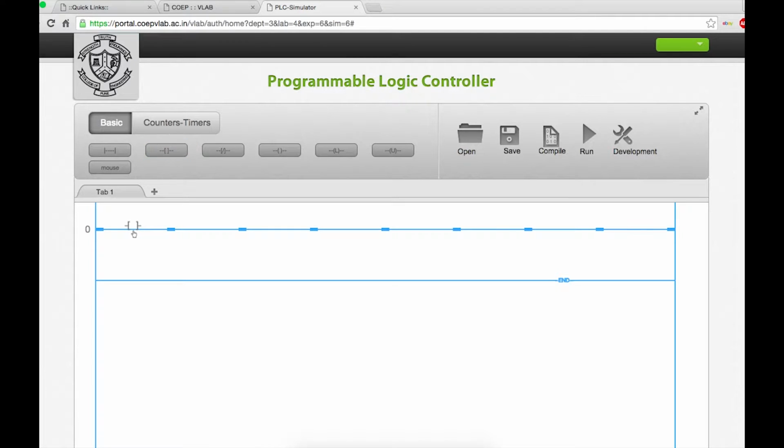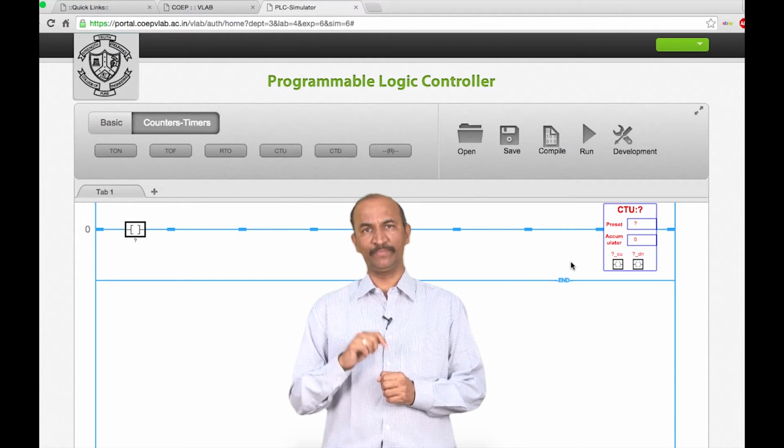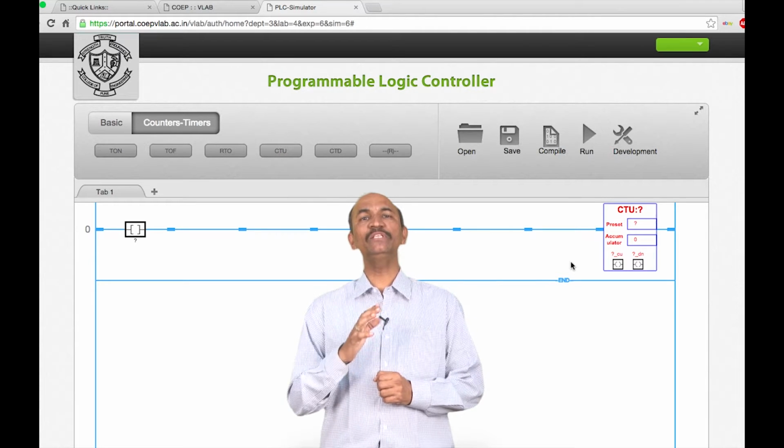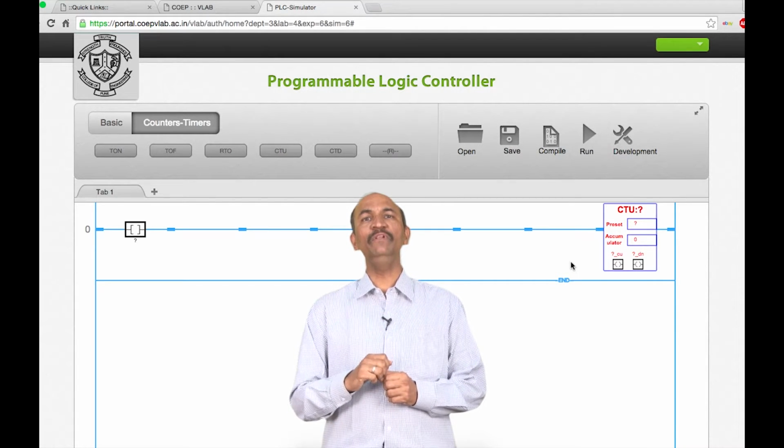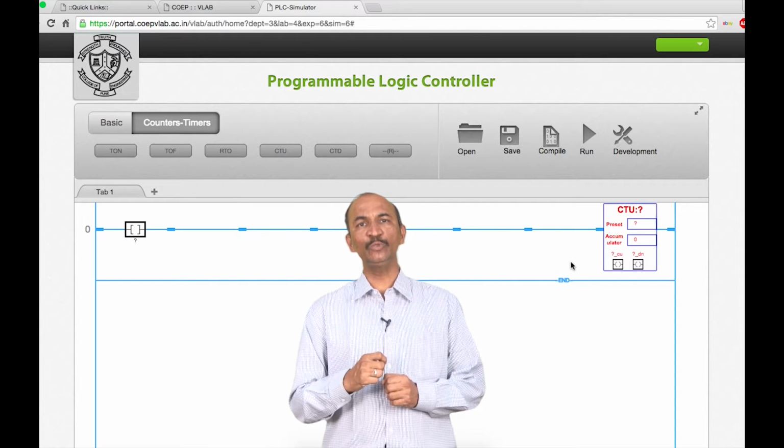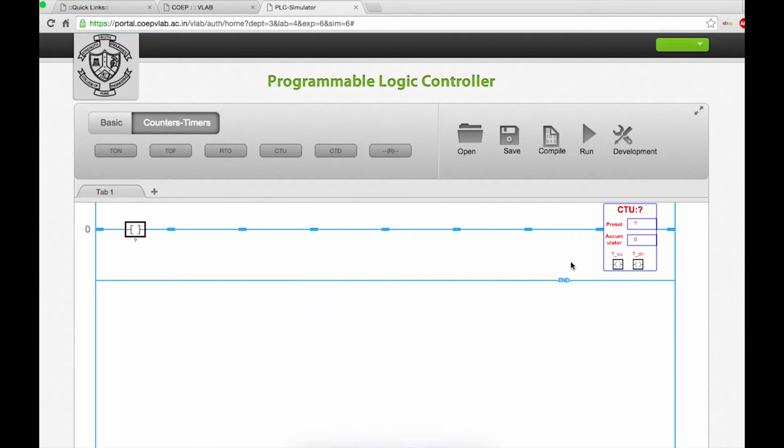And I'll take one bit which is called an initialization bit. This initialization bit is used as a counting mechanism for the number of objects moving on a conveyor belt. Then we will add one up counter. The meaning of the word up counter is that initially you will start with 0, then it will be incremented till it reaches a preset value. This is called an up counter. For that up counter, there is a count up bit and there is a done bit. Now these bits are useful for the action.